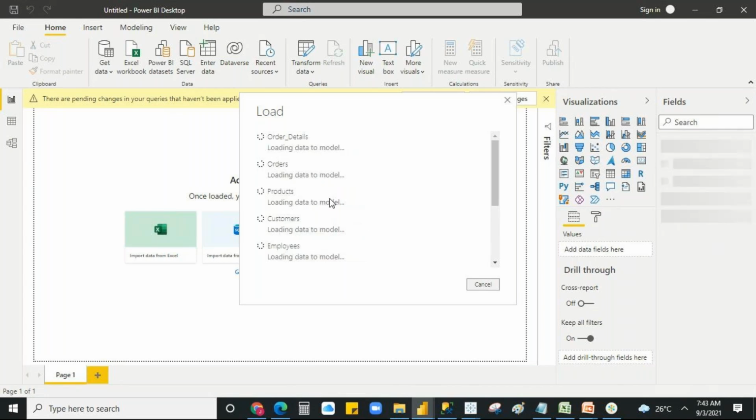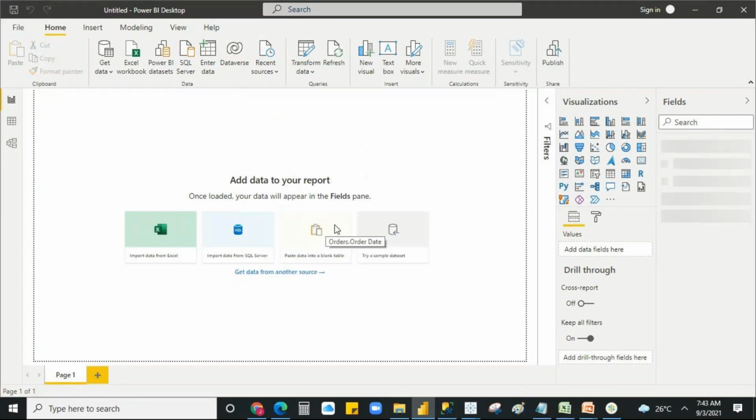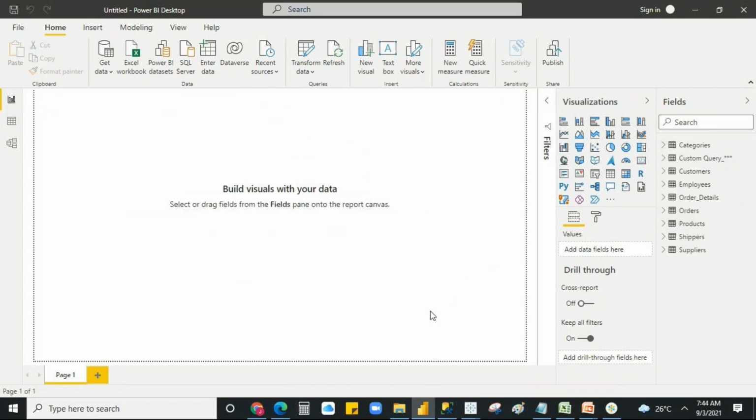So that is what you need to capture and understand. See, the custom query is also loading into my data model, into my dashboard, with the help of which I can develop my dashboard. Now I'm in a good position to go ahead and develop the dashboard.